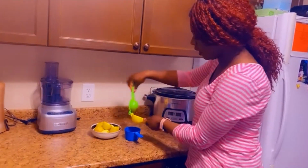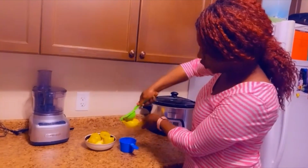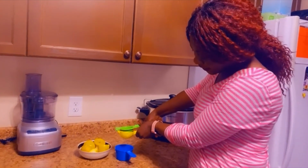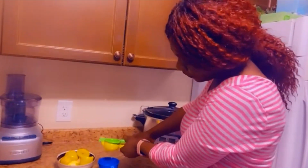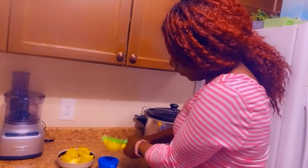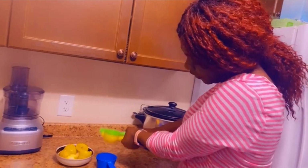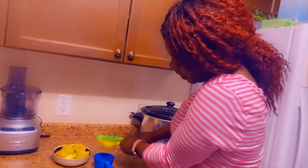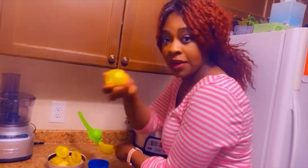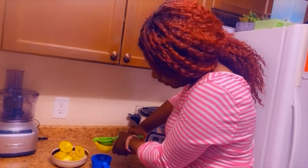So I'm going to get another lemon and then squeeze the lemon out. Nice. Tight. And then I'll proceed to the next one. Make sure you get all the juices out. So get another lemon. Squeeze it really tight.